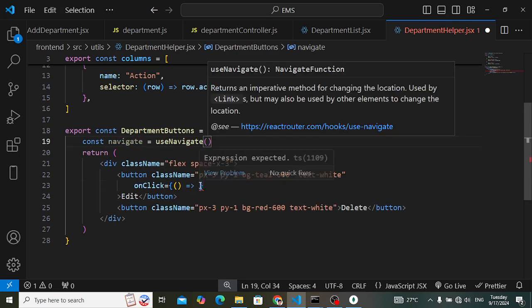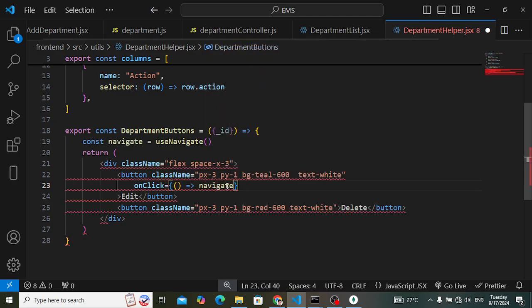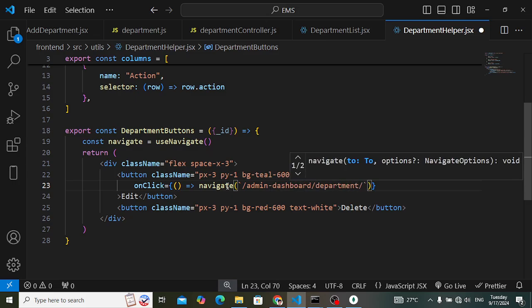And here I will call navigate. Inside this navigate, I will move to /admin-dashboard/department/, I will pass the ID, so that the ID is like this. So now let's create this route admin dashboard department and ID.